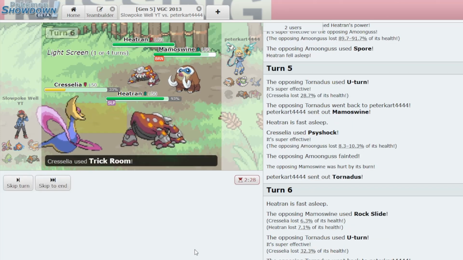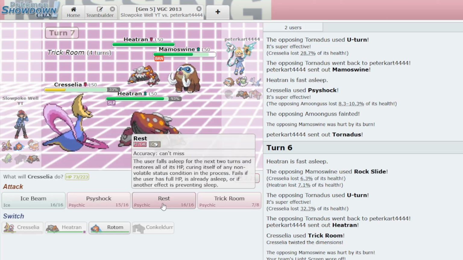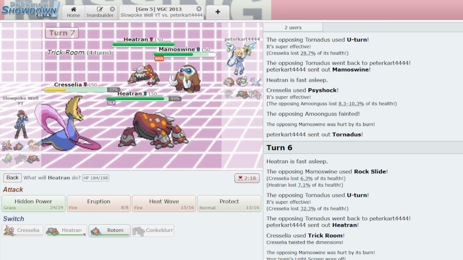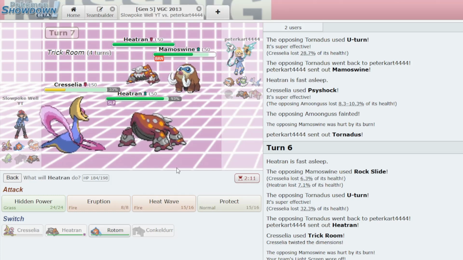Their Heatran comes in. Get the Trick Room up. Okay, okay. What do I do now? I can rest. Keep Cresselia healthy. I think that's pretty reasonable here. I have the Chesto Berry. It'll wake up right away. I don't have Earth Power on Heatran, so Heatran can't threaten their Heatran. I need Rotom to do that in the end game.